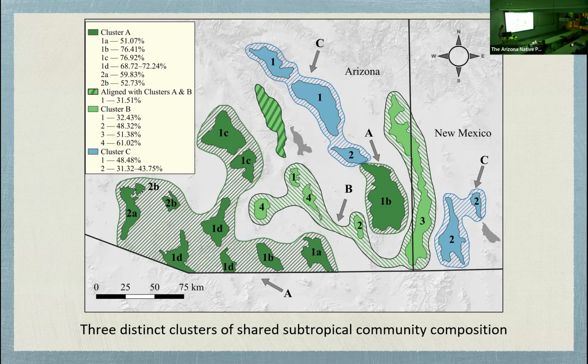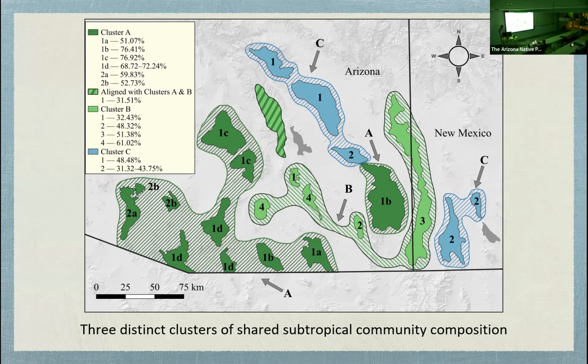And then that second cluster wraps around. You can see the weaker cluster is that light blue cluster at the extreme east and northeast side of the range. So here we see three distinct clusters and a strong longitudinal trend driving this Sky Island subtropical community similarity, from west to east. It really would appear pretty strongly that the Sonoran Desert influences on the west side are what are driving this real strong richness, and then the cold temperatures and the Chihuahuan Desert on the east.